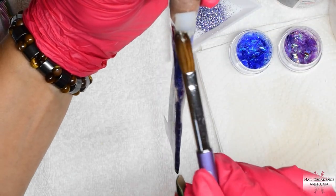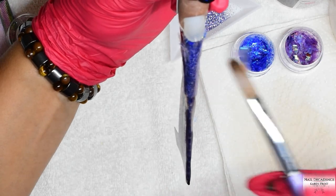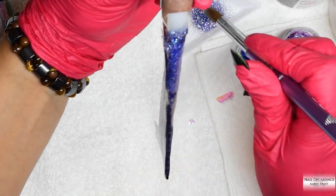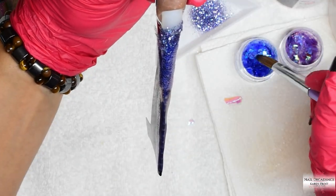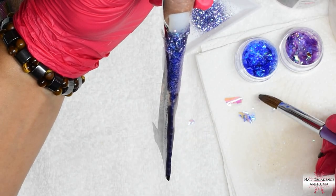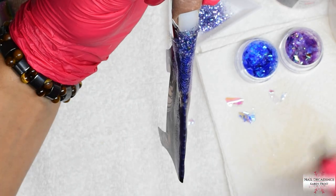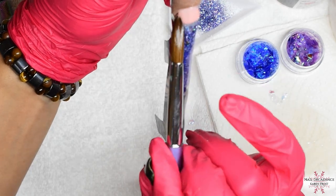Now I have got out some glitter, mylar, and other bits and bobs. I have added a tiny bead of clear acrylic and I am adding some of the mylar to that clear acrylic to hold it in place, along with some of those glitter pieces. I can't remember what glitter mix this is - I am really sorry, I did this quite a while ago when I was testing these forms out. But Louise has now officially released the forms, so I can finally share this video - so exciting! They are amazing forms, I can't wait to see what everyone does with them.